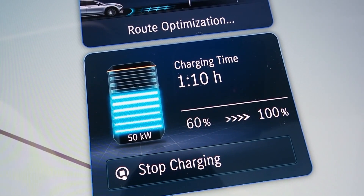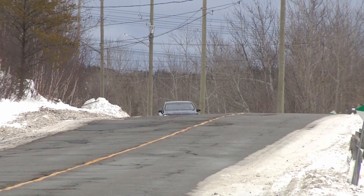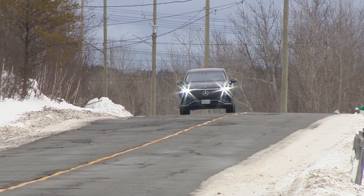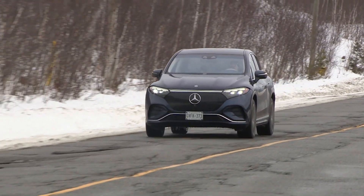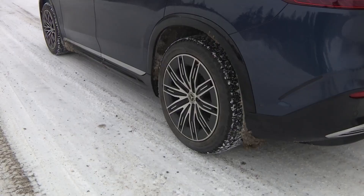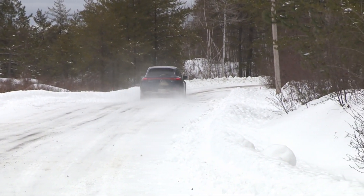On a level 2 charger in your driveway or garage, the EQS can be recharged in full overnight even on the coldest nights of the year. In motion, the EQS 580 SUV does a lot of things spectacularly well, though the drive did leave me disappointed in a few specific areas — though those don't include the performance or all-wheel drive traction. The acceleration is fierce, with full throttle rocketing the EQS 580 from 0 to 60 in about 4.5 seconds — performance car acceleration with loads of four-wheel grip for fun in the snow.